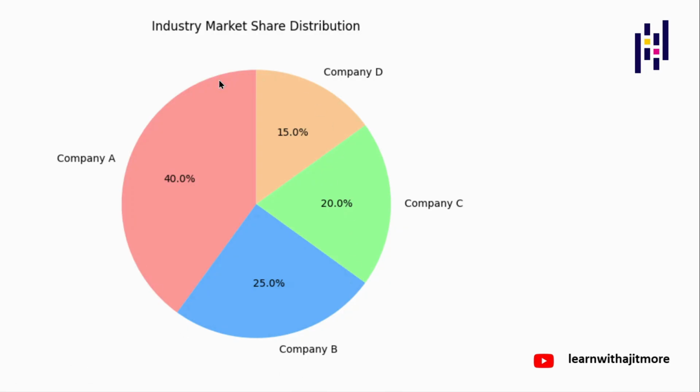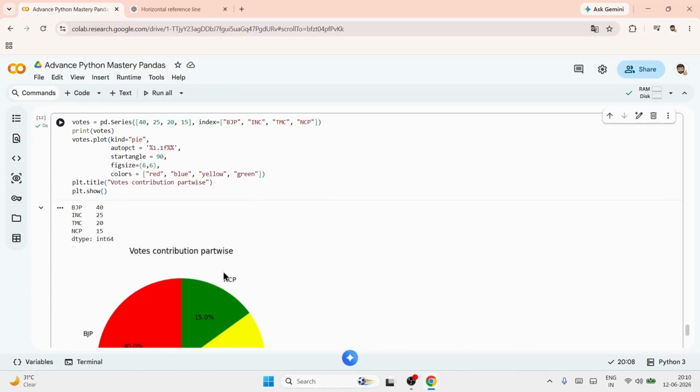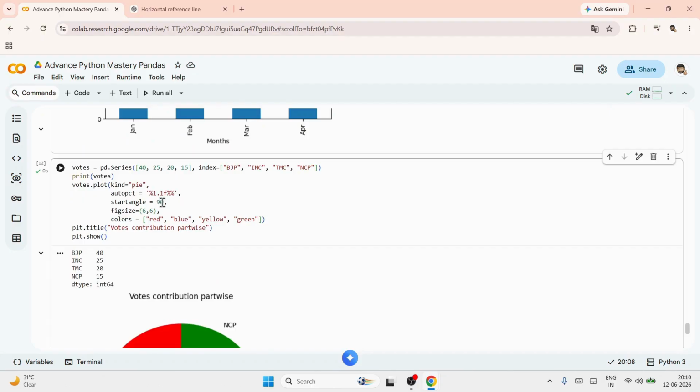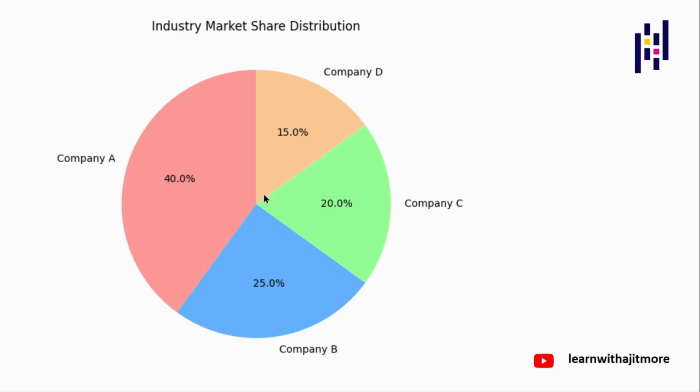You can try giving a different start angle. You'll come to know. See here, I'm giving start angle 45. Okay? So 45-degree will be here. This is 0-degree. This is 90-degree. So exactly mid will be 45. So at 45, company A will start. At 45-degree, company A. Then it's 40%. Then next company is 25. Then next like that. It will complete.